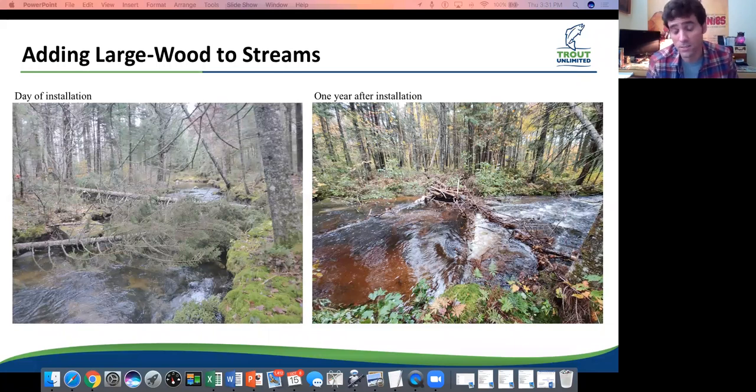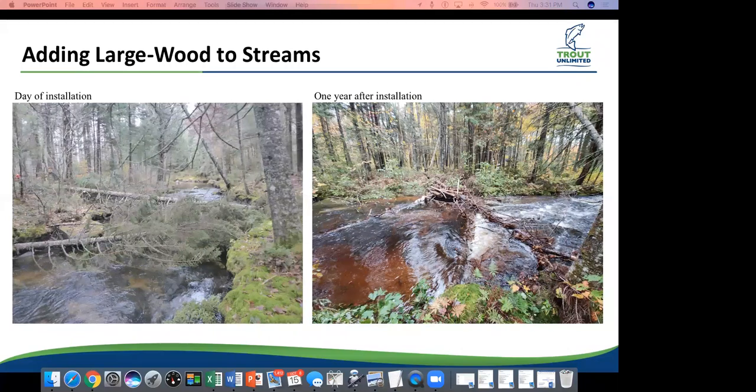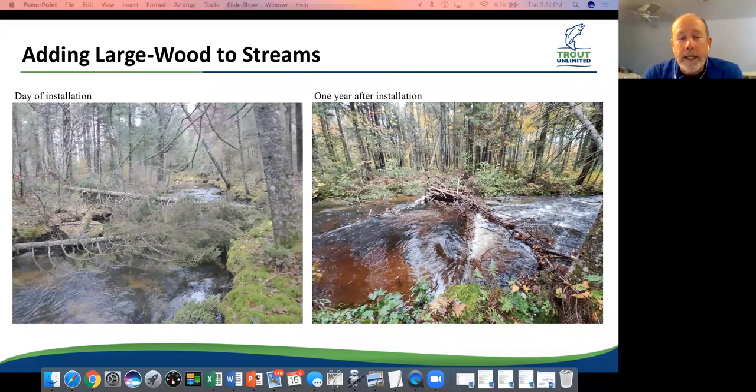So the hope is, as Colin mentioned, like Judd Kratzer of Vermont Fish and Wildlife has been seeing with his large wood work, we're hoping to see that increase in overall biomass. We want to see that bump in the populations within these project reaches where we have implemented large wood restoration. One of the things, Michael, that McGee is touting now is: you build it, they will come.